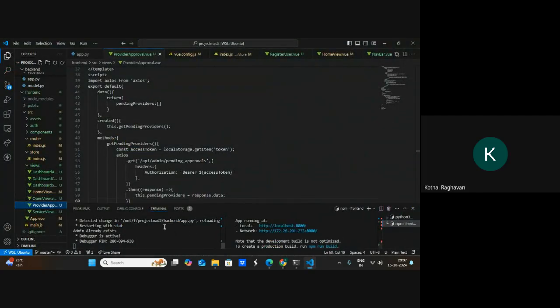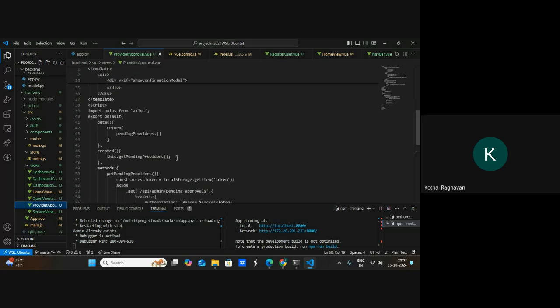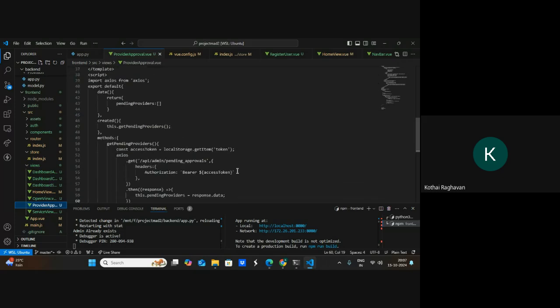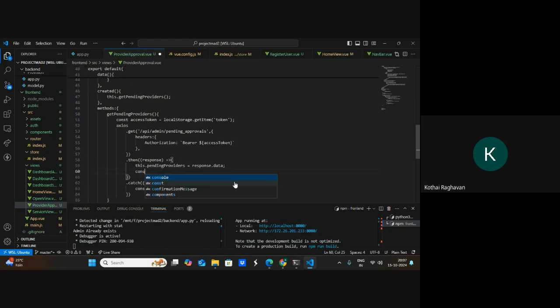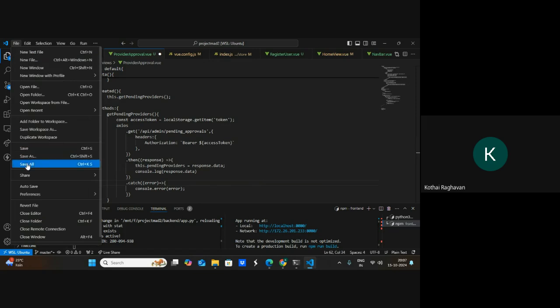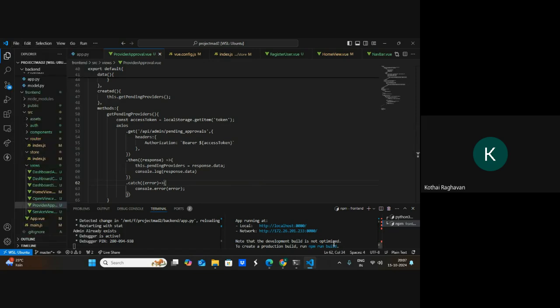Yeah, the server is already running. If I make some changes, it will not restart. If I save it, it won't restart here.